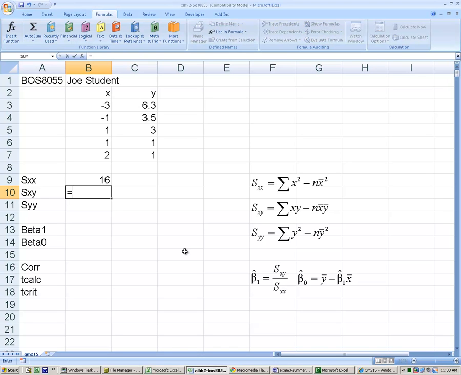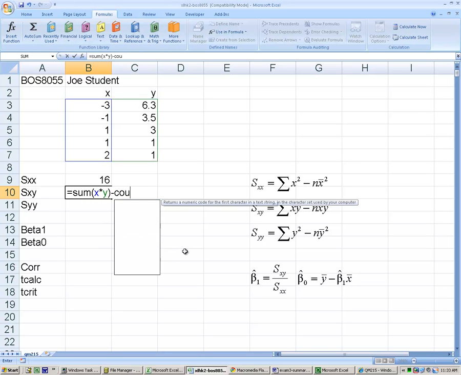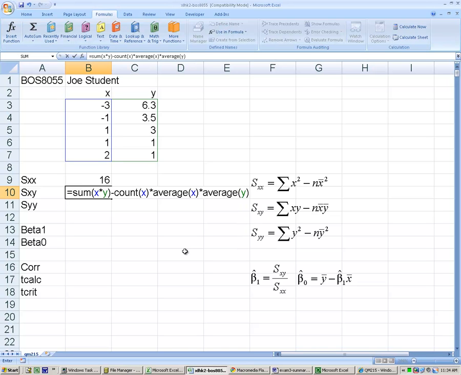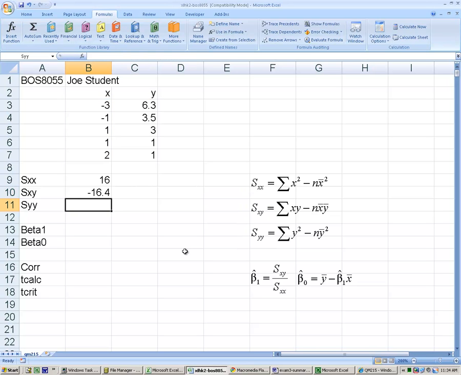Sum squares of xy, SXY, sum of x times y, minus n, again count the x's for the n, times x bar y bar, x bar is the average x, times y bar, the average y, again shift control enter, correct value.